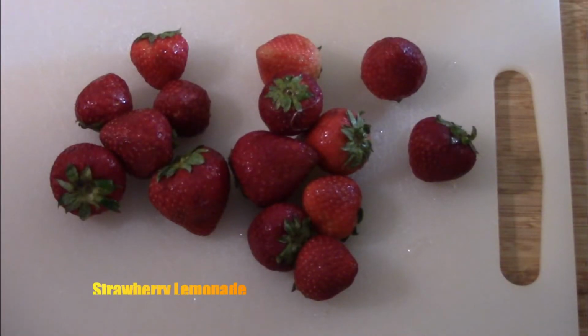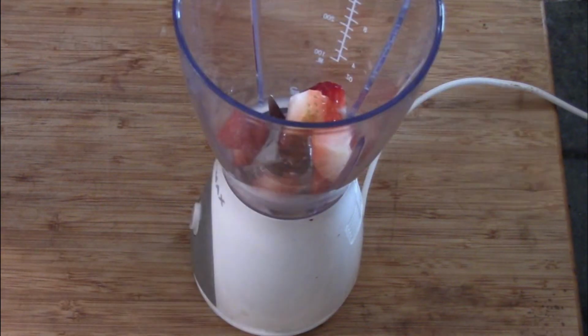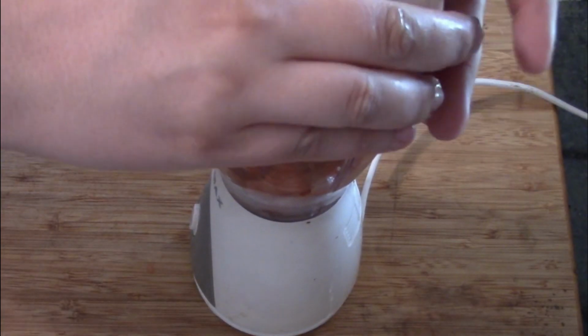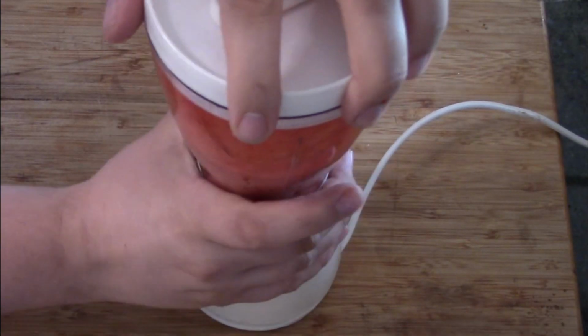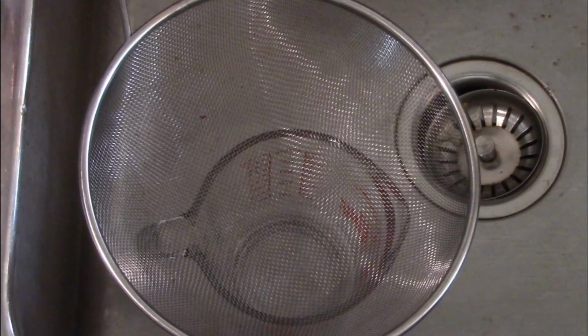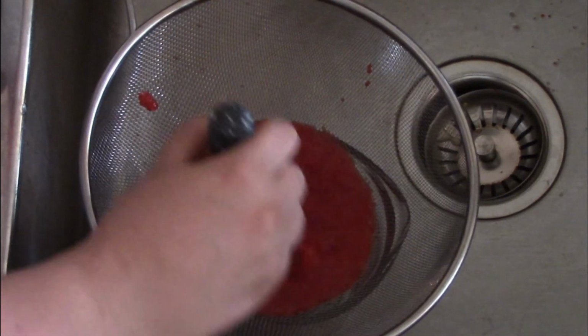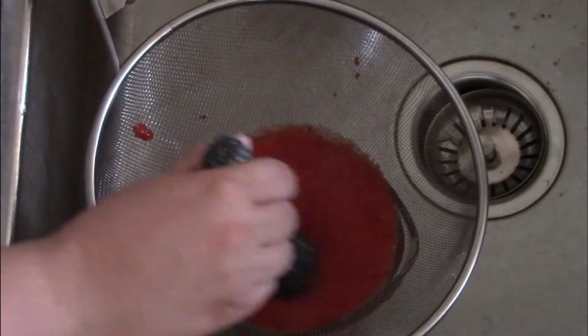Last one is strawberry lemonade. Once again, very similar to the other two, but let's walk through it. That many strawberries, washed, cored, and sliced. Into the blender we go. Put the lid on and shake it up a little bit to get everything nice and blended. And there you go. Same idea. We've got our measuring cup at the bottom, and we're going to push the strawberry puree through the strainer and get all that juice into the measuring cup.